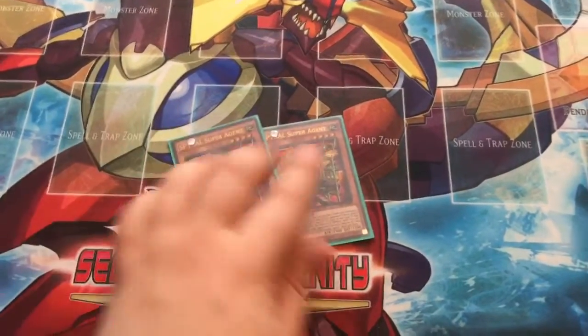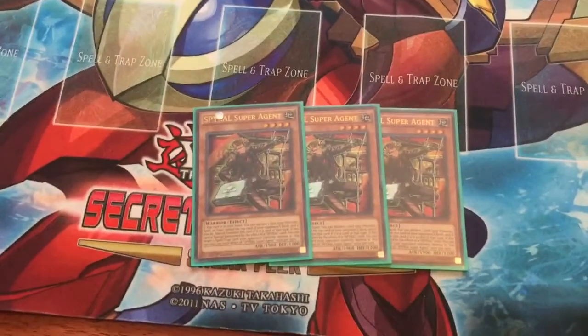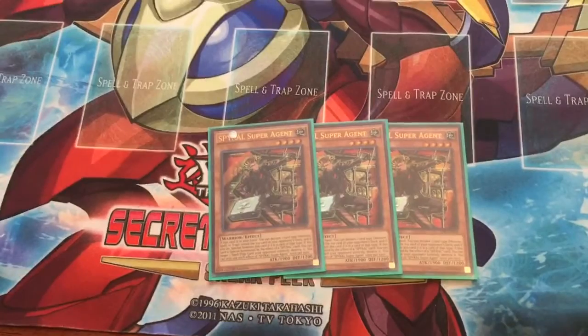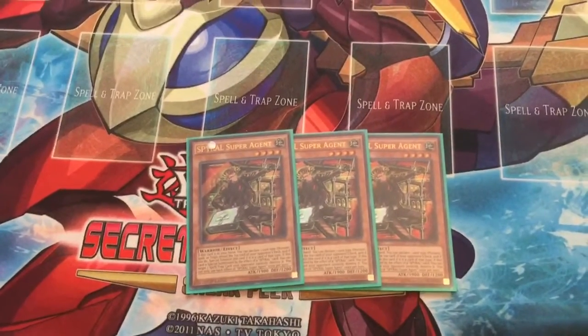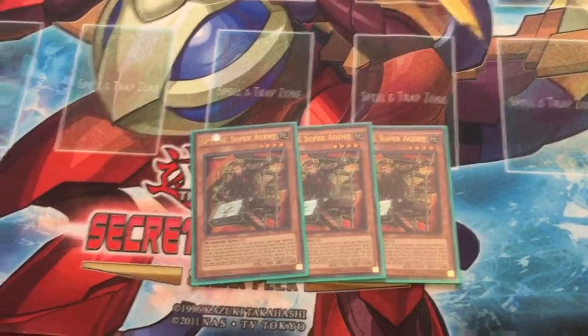So we got our main man here, Spyral Super Agent, 4-star, 1900, 1200. You reveal them, and you call Monster, Spell, or Trap. And your opponent reveals the top card of their deck. And if you call it right, you get to special summon them. And then you get to pop a spell or trap.